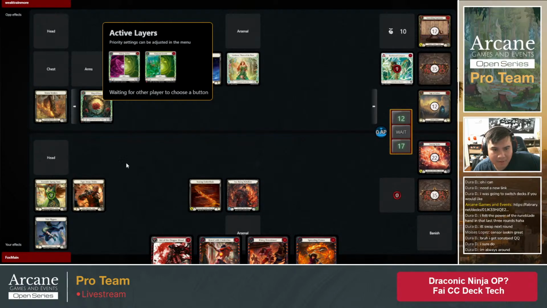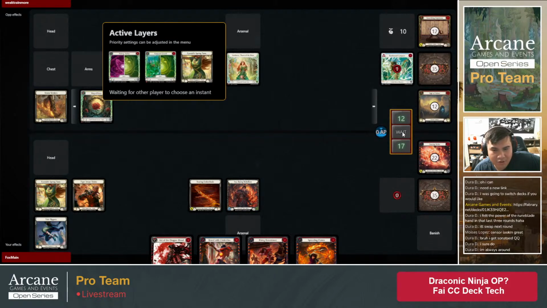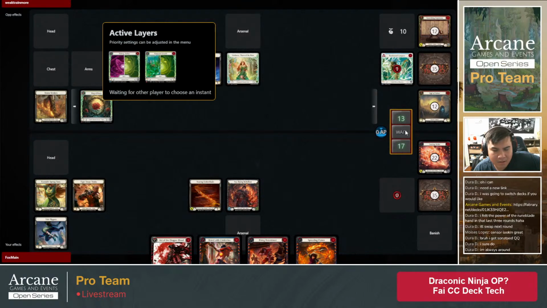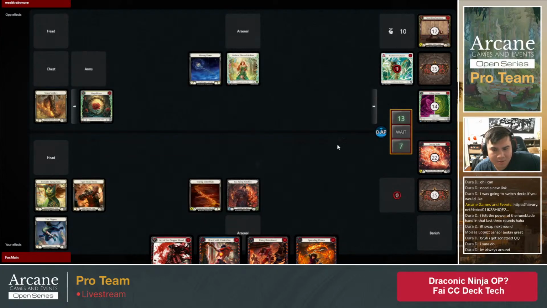Does he have the Rampant Growth? Okay, maybe we'll be Tunic now. I'm not even sure how much damage this is. That's a nasty combo. They heal back up. How much damage is that? MP6, sure. So we go to 7, sure.